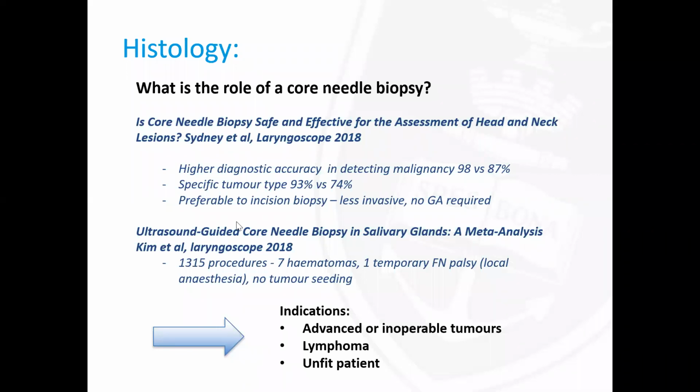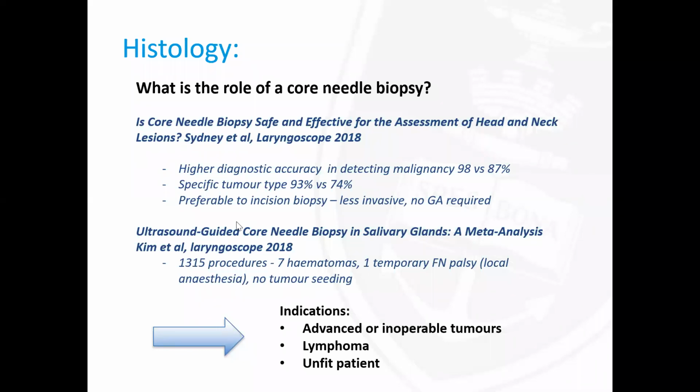In a second meta-analysis also published in the Laryngoscope by Kim et al., looking at the safety of ultrasound-guided core needle biopsy, its safety is supported by a low complication rate of only 7 hematomas, 1 temporary facial nerve palsy, which was actually secondary to local anesthetic, and no incidence of tumor seeding in 1,315 core needle biopsies performed.